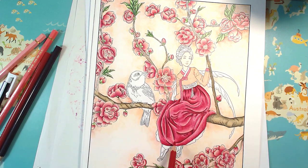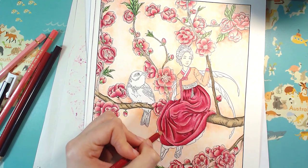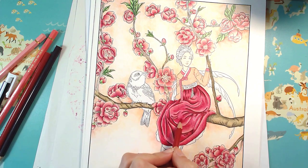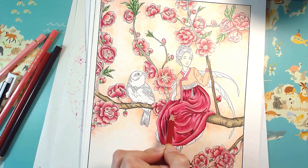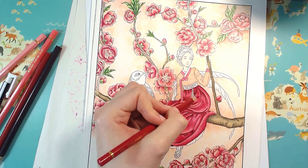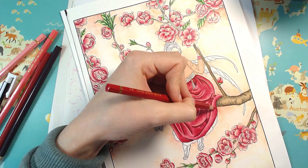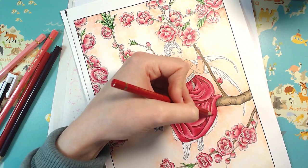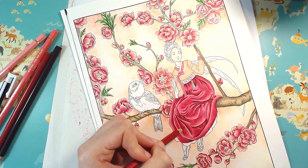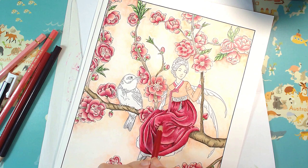Okay, and then I just go in with my red again and really try to deepen up the color because, again, still too pink in many areas for my liking. And if I go in and burnish with the lighter pink now, then everything will continue to be pink. So, just use way more pressure now. I'm not completely burnishing it because I do need some medium color for the highlights, but pretty close. And I did want her dress dark, as I said.